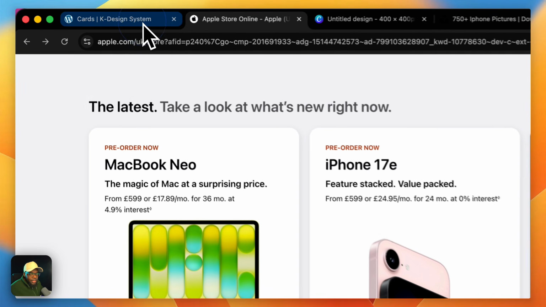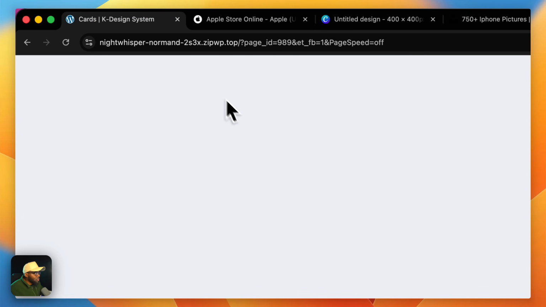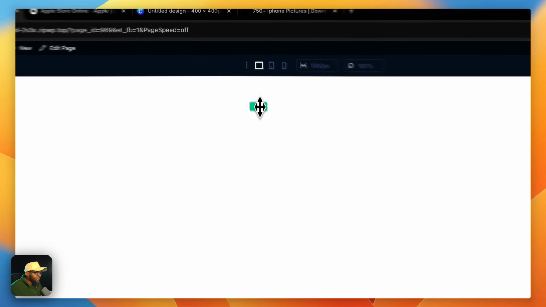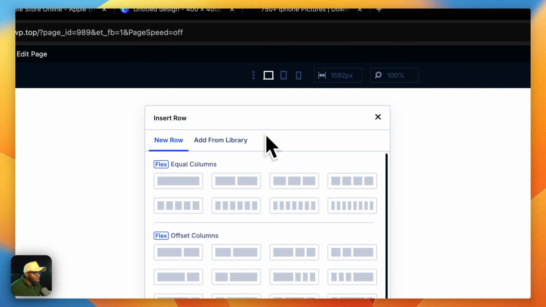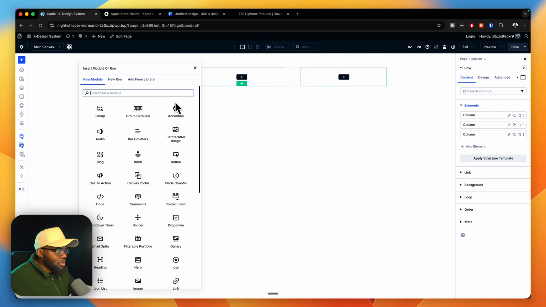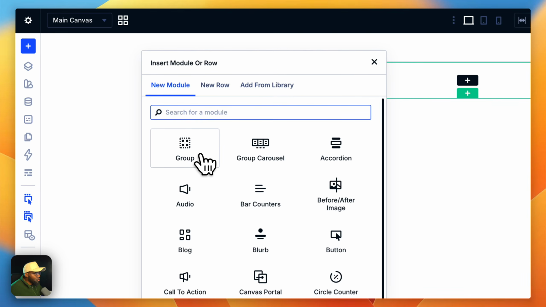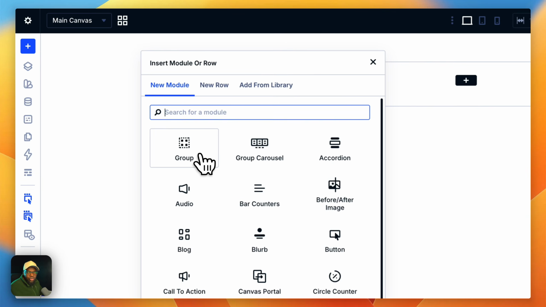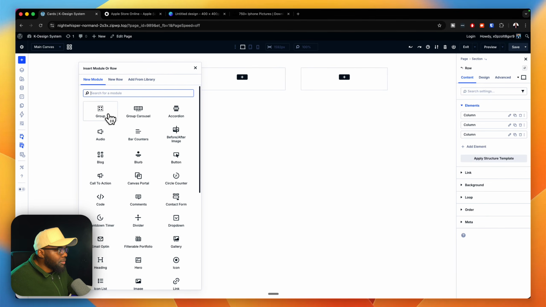Okay. So once I downloaded it, I headed over to my website, and this is where I get to show you how to design this. The first thing we're going to do here is add 3 columns. The reason I'm adding 3 columns is just to make it easier for me to see the size of the actual card. In here, the very first thing we need is a group. Okay, so we're going to set up our group, and in that group, we're also going to need another group. Okay, and you'll see in a moment why this is important.